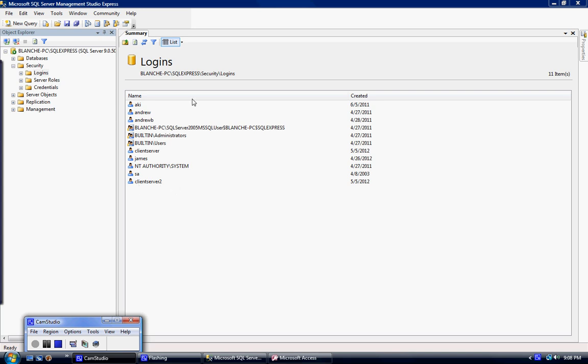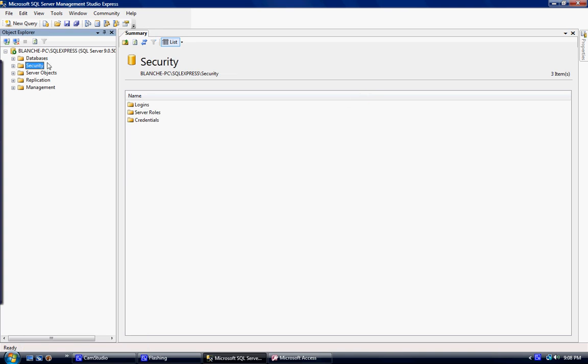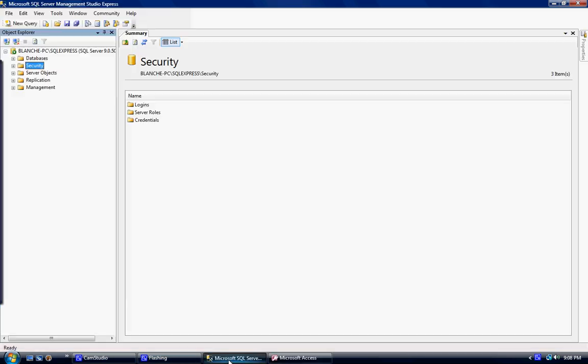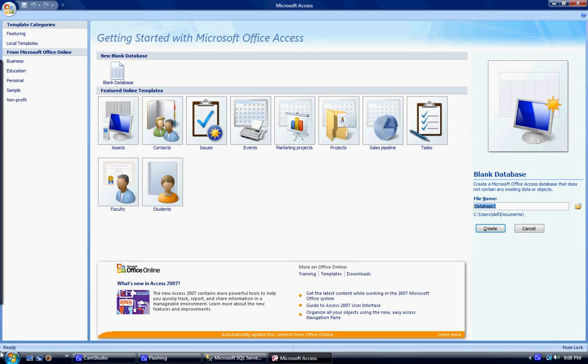But what you need to make sure is that you are the administrator of the SQL database to add a new user. But now we need to access the information from Microsoft Access, so we need to create an Access database. But before we do that, is the difficult part. We need to create a link between these two databases, the SQL Server and Microsoft Access.